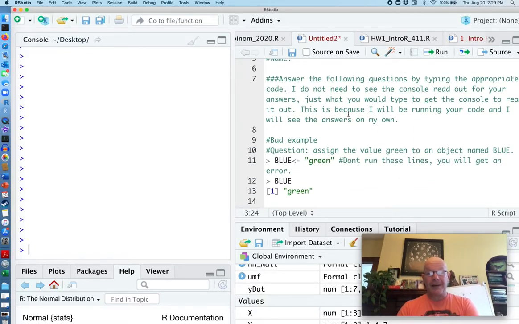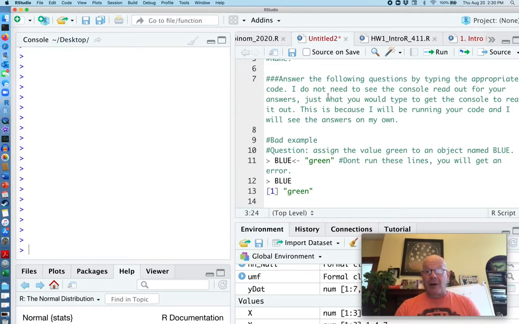The main thing I wanted to point out is what our expectation is for what the homework will look like. You are going to send us the actual R documents. We absolutely in no way, shape, or form want you to cut and paste your code, put it into a Word document, and send us a Word document. We want nothing to do with Word documents. All we want is the script, which is an R document.